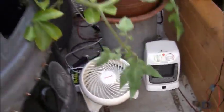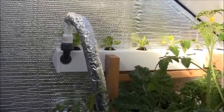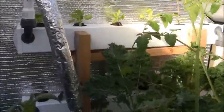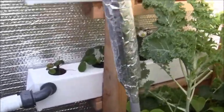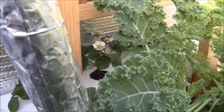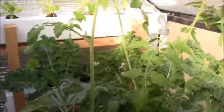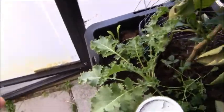Here's what's been going on. My deepwater culture pipes — I planted some lettuce in the top row. In order to make room for them, I took away the strawberry plants that were up top. They're now on the bottom and actually flowering. They seem to be happy in their new home. I took the goji berries that I had in the system and moved them over to my grow bed.